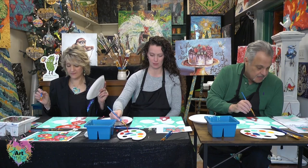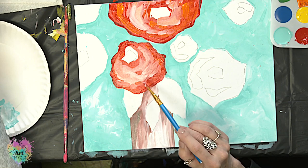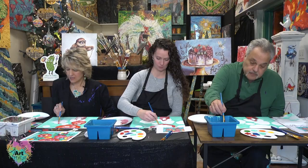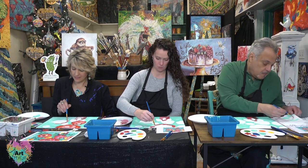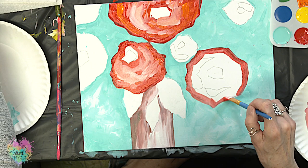So you can see just these brush strokes, as you're adding this, because it's wet on wet, I have three or four different shades of pink in there too. And again, that's giving these flowers some interest. The lines are just suggestions, so you don't have to make sure everything is right exactly where the lines are. So I'm coming in, doing the same thing with the red here. All right, and I didn't even rinse my brush, so I have pink in there, I have red in there.